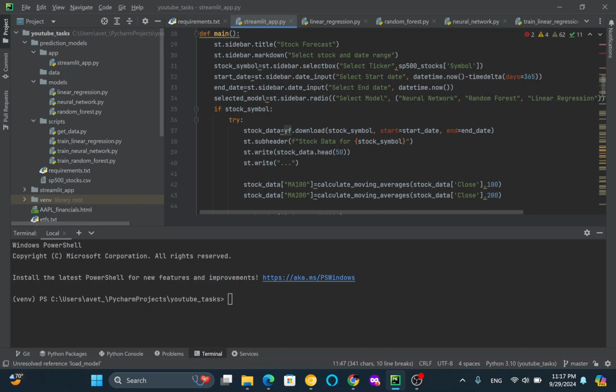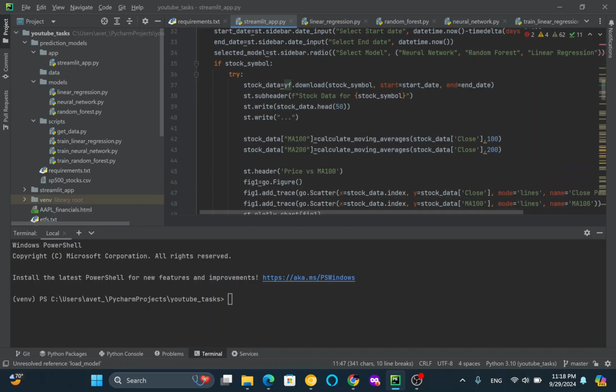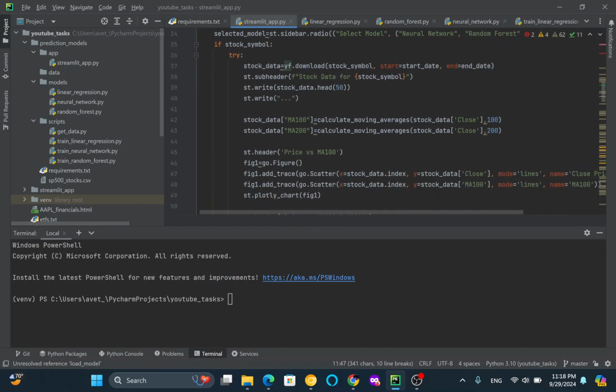Next there is a radio button which is used for selecting one of the available choices in a range of prediction models. Next we are going over the data download phase, where we are getting from Yahoo Finance the historical stock data, open, close, high, low, and volume for the selected stock for the dates between start date and end date.